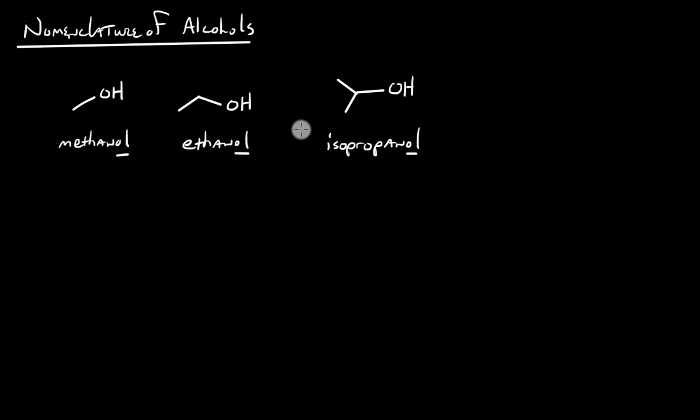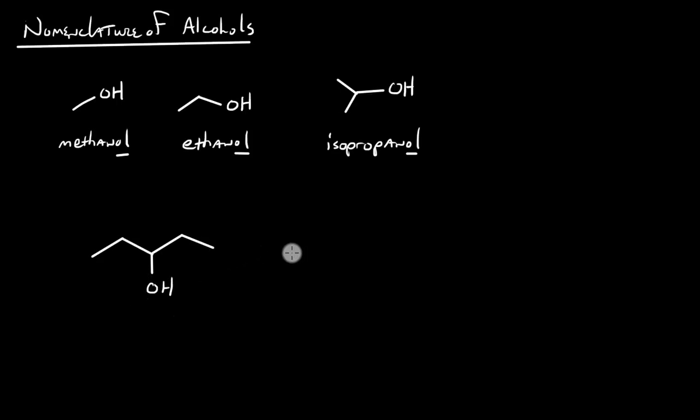So let's try to name a very simple alcohol in the formal way. The same thing applies as with alkyl halides or regular alkanes, in that we're going to find our longest parent chain. The longest parent is going to be 1, 2, 3, 4, 5. So overall, this is going to be a pent numbering. We could call this a pentane, except that we now have an OH, or an alcohol.